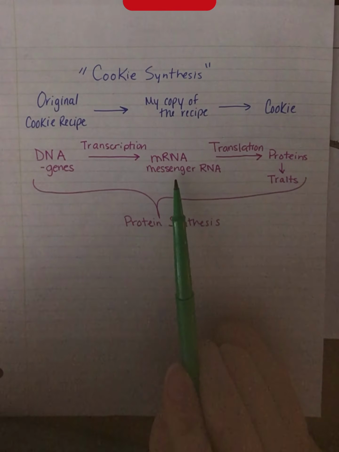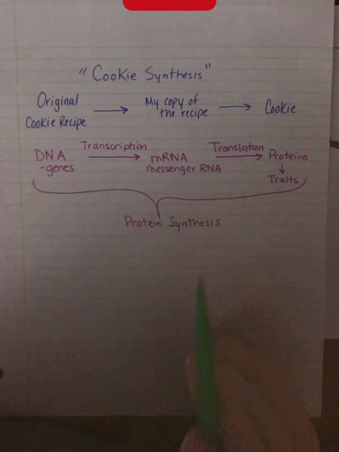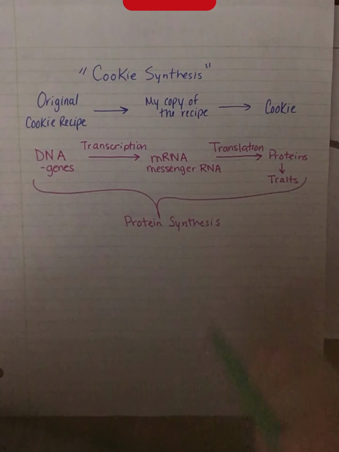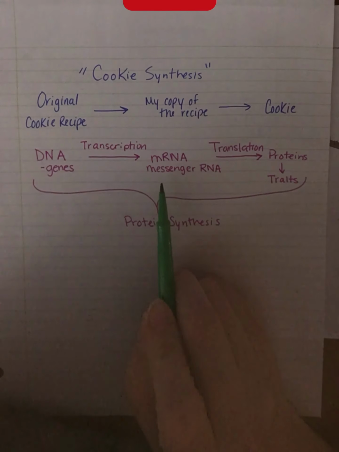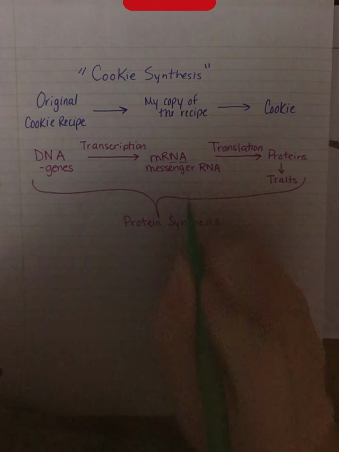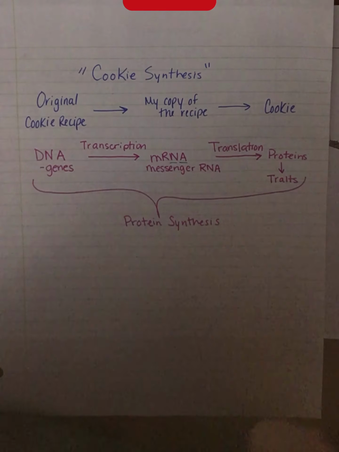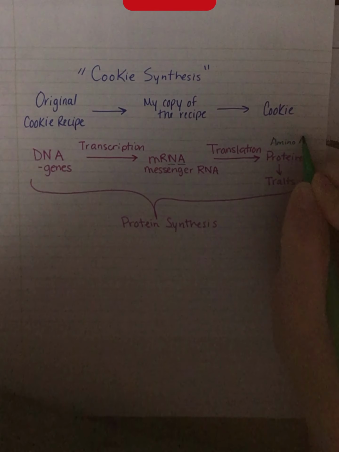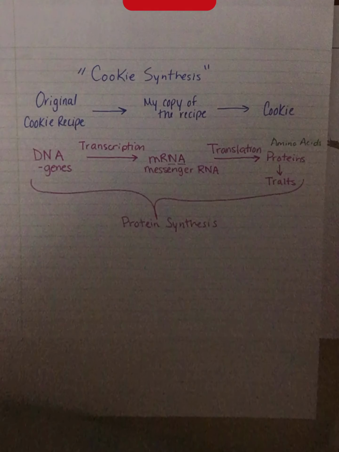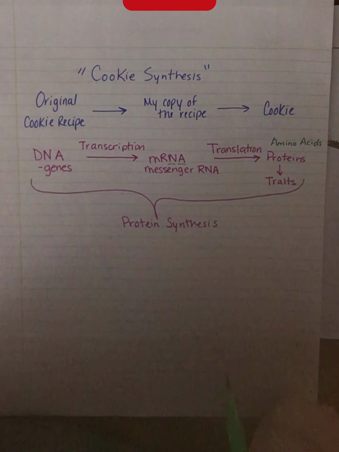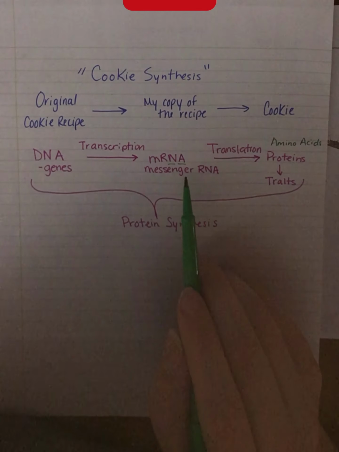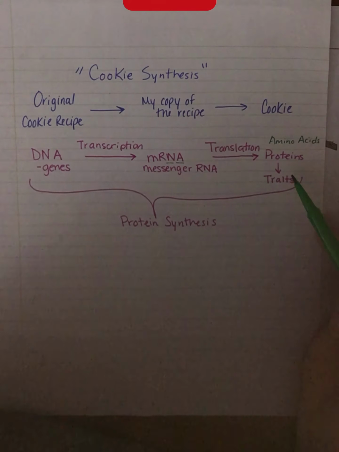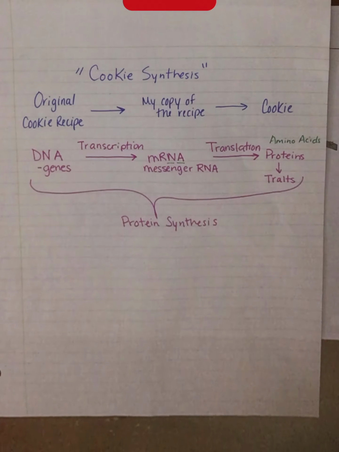Now we're going to move on to the secondary process, which is called translation. If you think about that word, if you translate something, you're taking it from one language to another. So in this case, our mRNA, which is a nucleic acid language, is going to be translated into a protein language, which is the language of amino acids. Thinking about our analogy again, the recipe being the mRNA, I can then use those instructions to help me put together my final product. And in this case, my final product is going to be the protein.